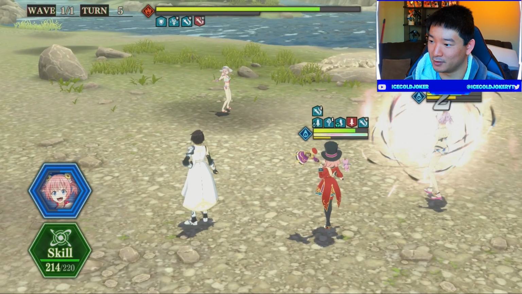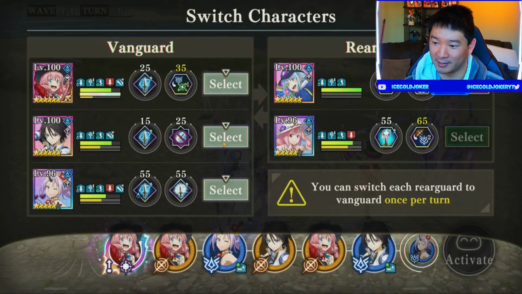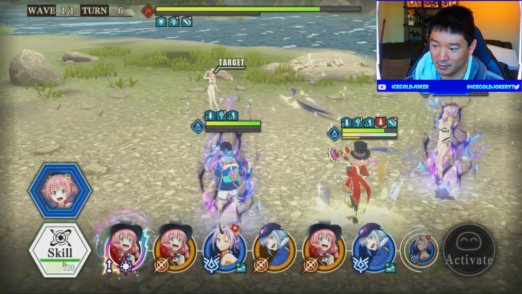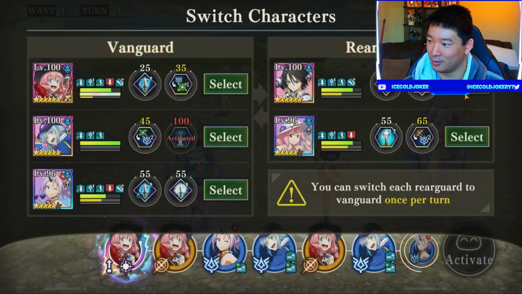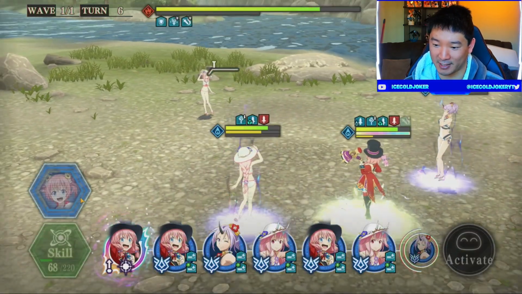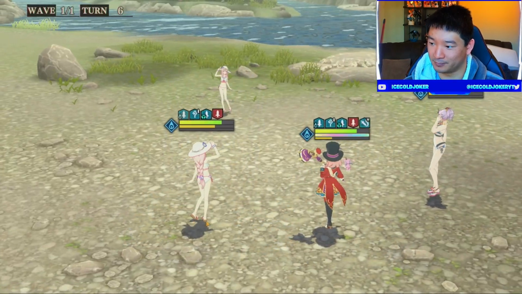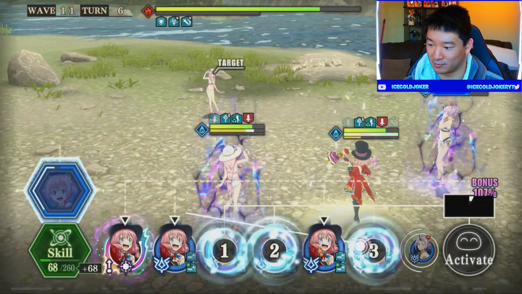Okay. Jesus, an ult and 4 attacks. I kind of forgot she did that. Alright, Hinata, you will come out. We'll orb steal again. And then we'll bring Shuna in to change those 2 oranges. And then we'll get another stack. Okay. We're working. We're working, ladies and gents.